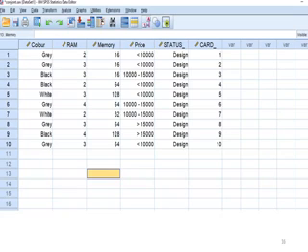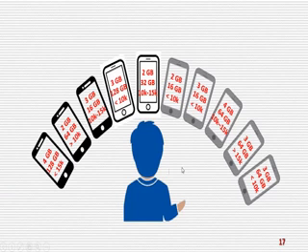So what we do is that the company develops 10 such phones. First phone is a gray phone with 2 GB RAM, 16 GB memory, price less than 10,000. So it is a low configuration mobile, and the price is also less. Then we have a gray 3 GB, 16 GB, less than 10,000. And then we have a black 3 GB, 16 GB between 10,000 to 15,000. So like this we have a gray 3 GB, 64 GB greater than 15,000, black 4 GB 128 GB greater than 15,000. So these are high priced phones. So the company actually develops 10 such phones, and as you can see, these are the 10 phones.